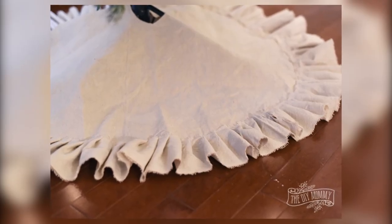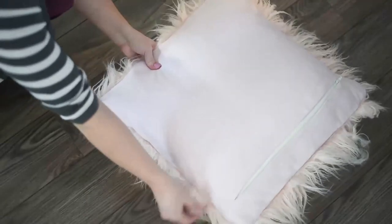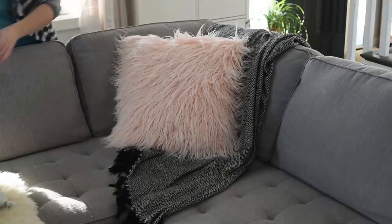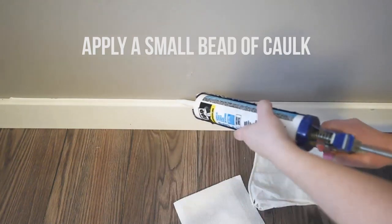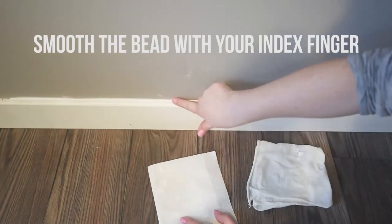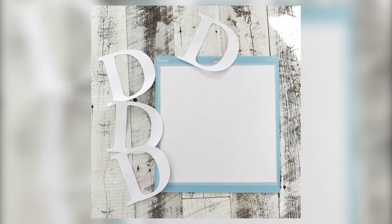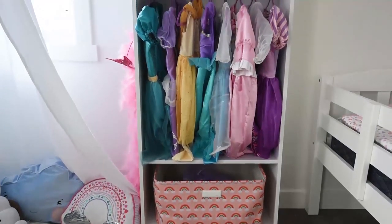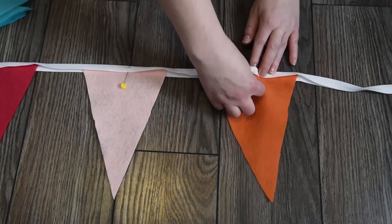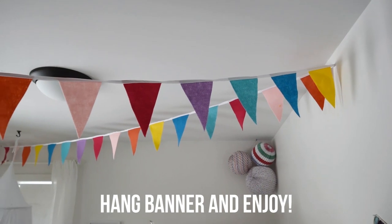Number fifty six, no-sew ruffled drop cloth tree skirt — this beautiful Christmas accessory doesn't require any sewing, only drop cloth and a glue gun. Fifty seven, faux fur pillow — I share all my tips on how to cut and sew faux fur to create a beautiful pillow cover. Fifty eight, how to caulk trim — caulking the trim in your home makes it look finished and professional. Fifty nine, simple monogram wreath — use a Cricut machine and some ribbon to add personalized embellishments to a store-bought wreath. Number sixty, dress-up storage bookcase hack — adding a clothing rod to a bookcase turns it into an adorable spot to store dress-up clothes in your child's room. Sixty one, felt pennant banner — made of felt and bias tape; so easy to make and really cute in a kid's bedroom.